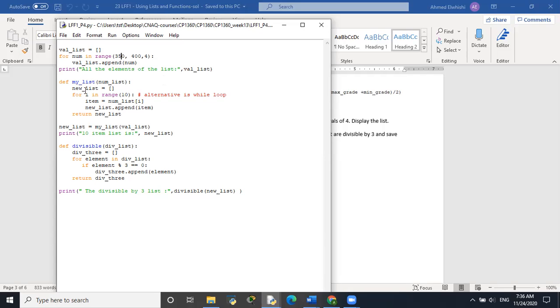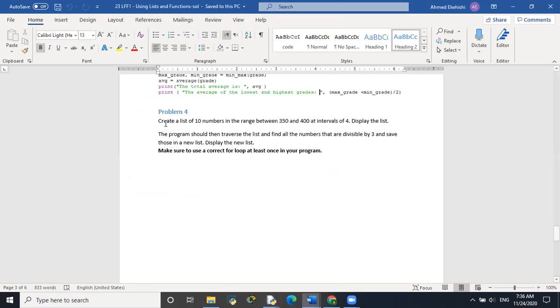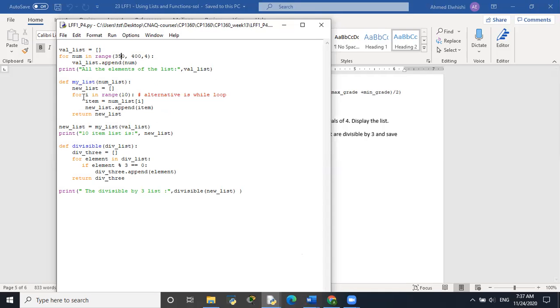I defined it in my own way here. I defined a function, I call it my list, and pass a list to this function. The question says we need to create 10 numbers, so here I used the range function to generate 10 numbers from 0 to 9 and use the sequence as index to access the values from this val list.